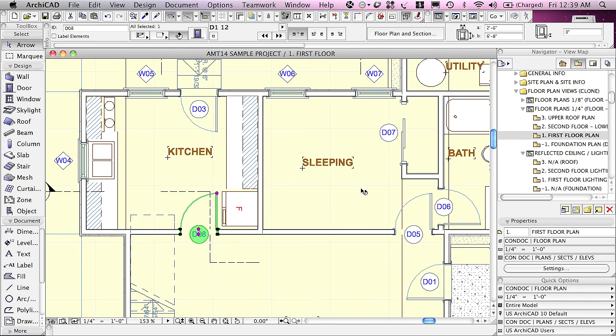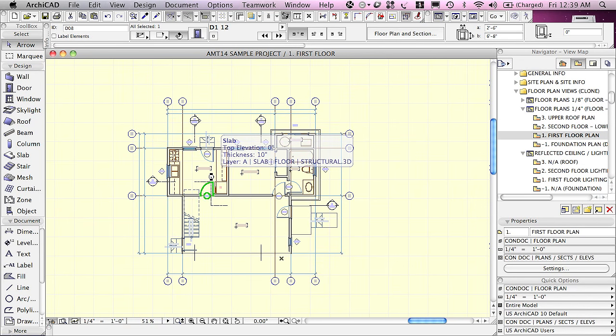So in ArchiCAD, whenever you have an element drawn, it can be modified after the fact. You can always find out about it, you can measure it, you can change it. It's a very intuitive system for defining your elements in 3D and in 2D.